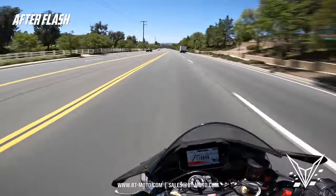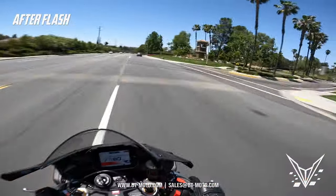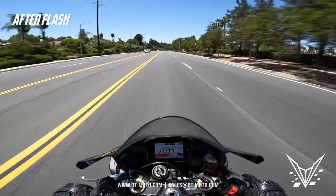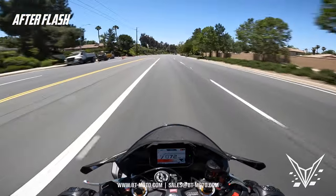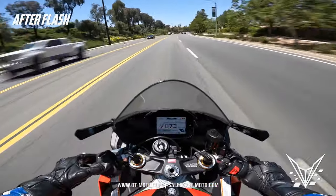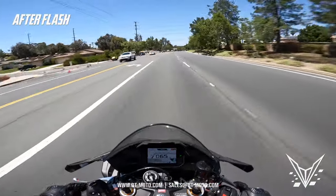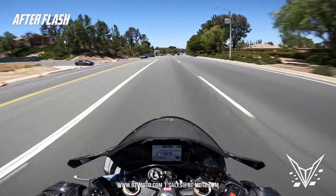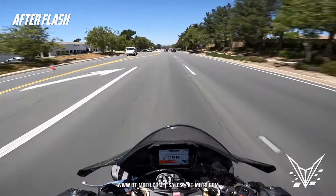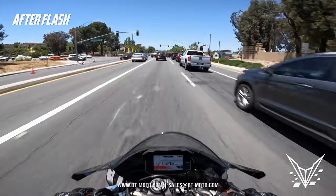We've got power now — definitely a lot more power than before. Before we were dealing with first gear — I was slapping the throttle around and it would not come up at all. I've got the same exact configuration I did before: wheelie control is off as it was, everything minimized as much as I can. I only turned the traction control on a little bit because with a full slick on the street you want some intervention given the elements and debris you find out here.